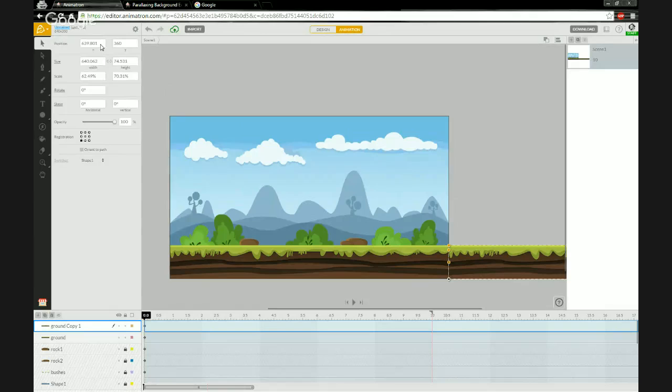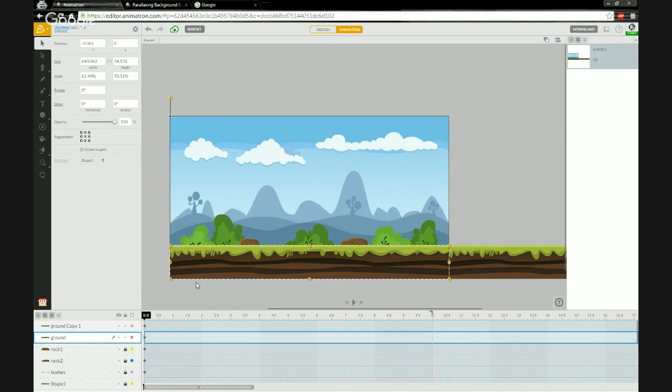And what this shows me is that at the pivot point, the current position of my ground plane is 639.8, which technically, if you look at the dimensions of our canvas, is 640. So we can make this an exact 640. I'll just type it in, 640 in the X direction. And then 360 is the height parameter of our canvas, and it's perfectly aligned with the bottom of the canvas itself, which is 360. So the very bottom right corner of the canvas position is 640 by 360.